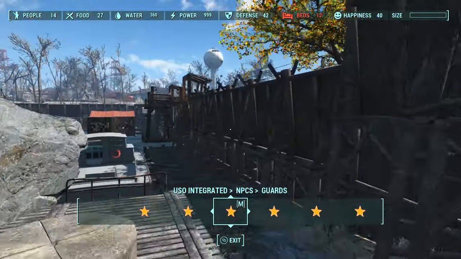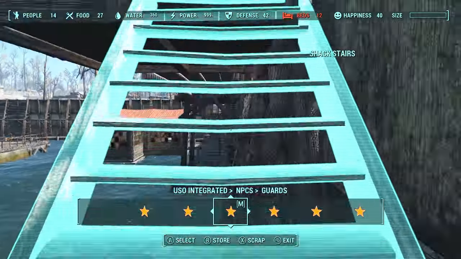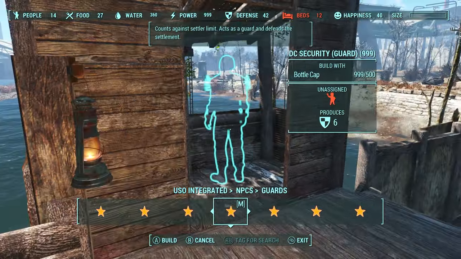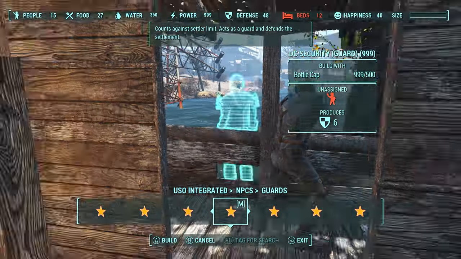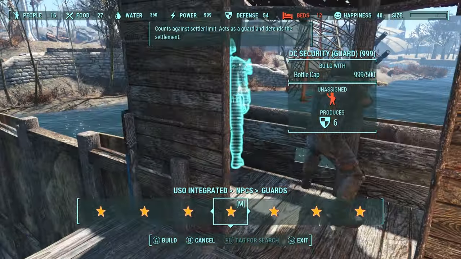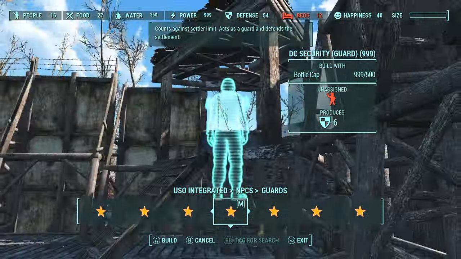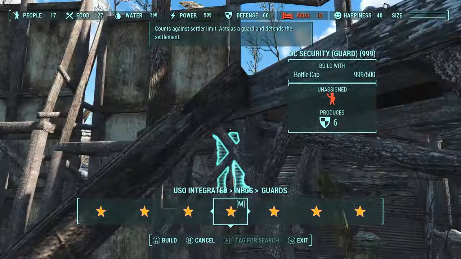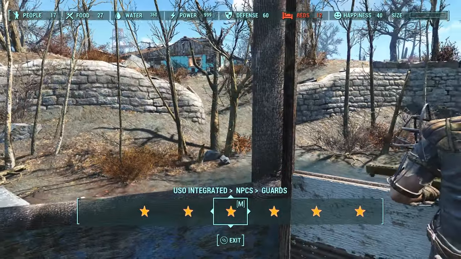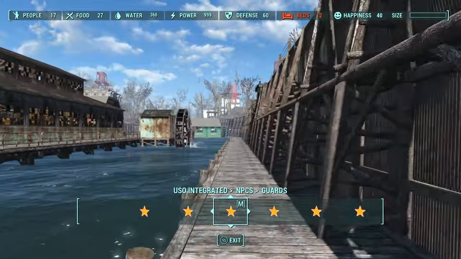Alright, let's come back over here. And we need some guards for these towers here. We'll put you right there. Excellent. You right here. Cool. And we need one for this corner here, of course. Bonk. Alright, let's see. Get you a little closer. There you go, guy. Now you can kill all the super mutants you can possibly handle.